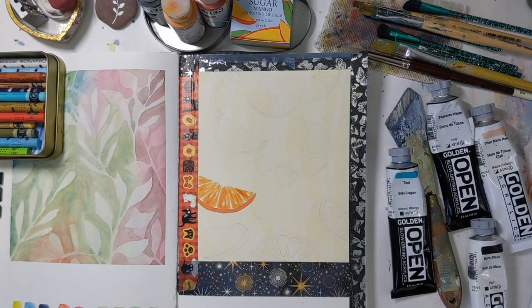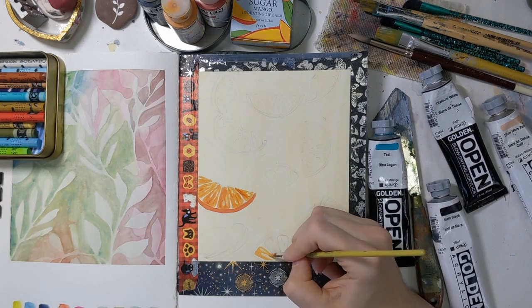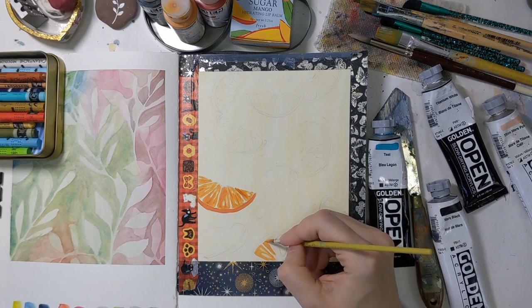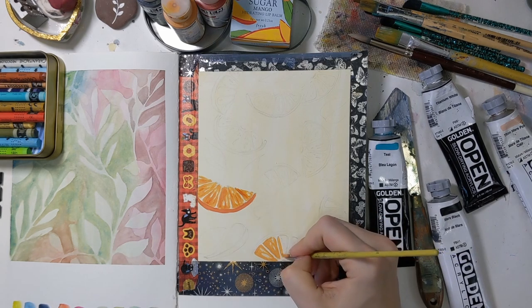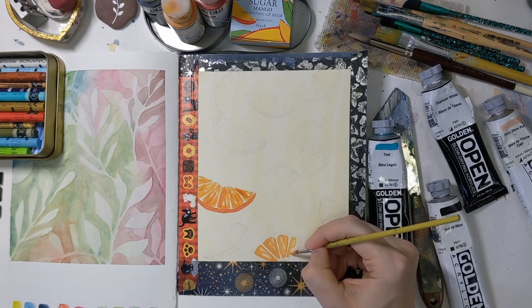So to start, I just made a super quick sketch of where the slices will be, and just did a yellow watercolor wash on top. The rest of this painting will be in acrylics. I do enjoy doing a bit of a watercolor wash underneath the acrylics, just so it doesn't go on the stark white paper.